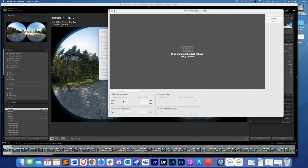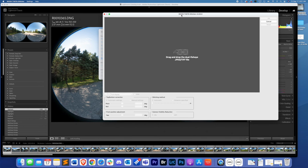Now, in this software, there's a couple things that you can do, but I honestly don't do anything because all of the stuff that can be done in a 360 Stitcher software can be done with 3D applications or web applications where you're going to host your image. So if you go on Facebook, if you do Cloud Panel, if you do Matterport, there are settings in there where you can adjust the walkflow or the walkthrough of your images. You can set the starting point or the center of your image. You can also adjust the pitch and the roll and the yaw. So I don't touch anything in here. You don't really have to do that either. So I just hit automatic settings on everything.